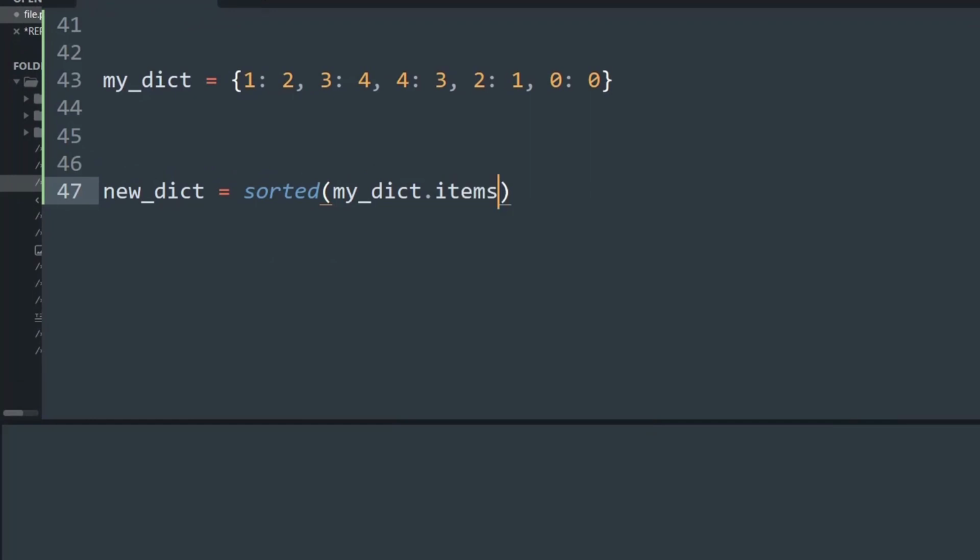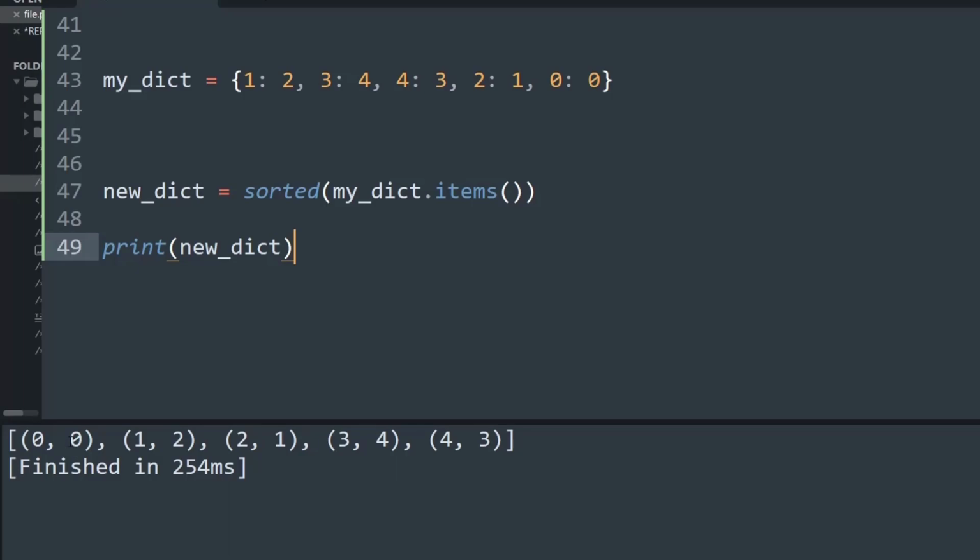So basically I'm creating items of the key and value pairs present. Let me print that first and show you the output. If I run this program, as you can see right now, the key value pairs are converted to tuple data and then they are saved inside this list. But as you can see, the data is not sorted in any fashion. There's 0, then there's 2, then there's 1, which means this isn't sorted.